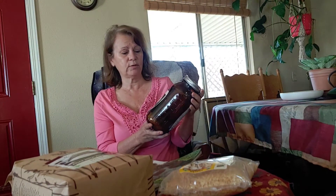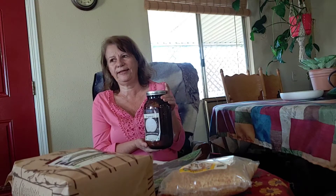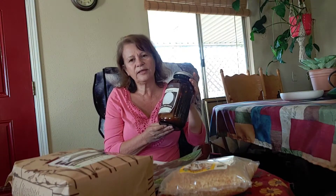Before I get started on what I did get — and one is a little different and unusual — I wanted to give a review of something that I got last month that I've been using. That was Azure Market Organic Whole Milk Powder. The milk powder I get out of the store, I can't stand the flavor of it, but this is actually really good. What you have to do — and it's going to be pretty much the same with the other type that I got — you want to take room temperature water, a little colder would probably make it easier. I put it in my little bullet blender and mix it, just put some of the powder and some of the water, mix it, then pour it into my jar.